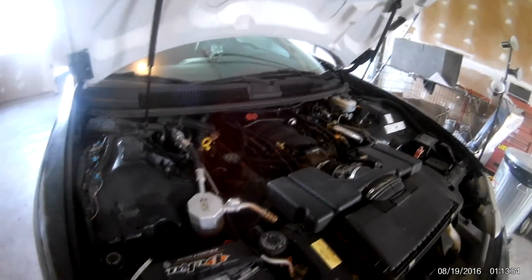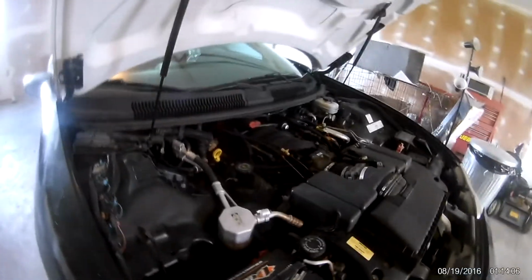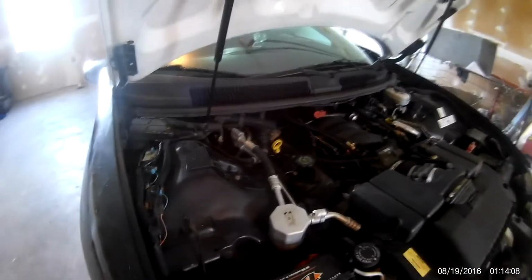It currently has a built 327 in there that I built when I was 16. I'm 32 years old now. I'm extremely proud that it still runs, but there's better stuff now that is readily available. I could turn that into a fuel-injected truck and be really happy with it. But this is about the Camaro, and so we're going to keep it that way. And I just want it to come back. It's a really good car. It's 110,000 miles. I paid $5 grand for it. I drove it for about 6 months before I popped the engine, but the engine ran perfect beforehand. There were no telltale signs that it was coming. It's just the idle time probably got it. It happens.